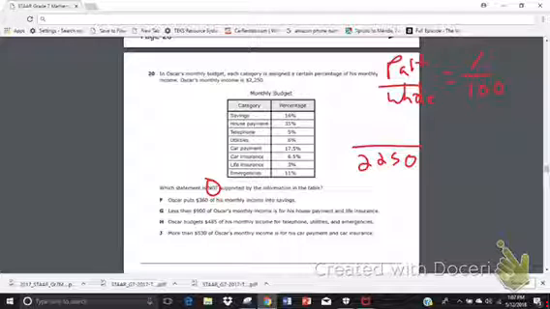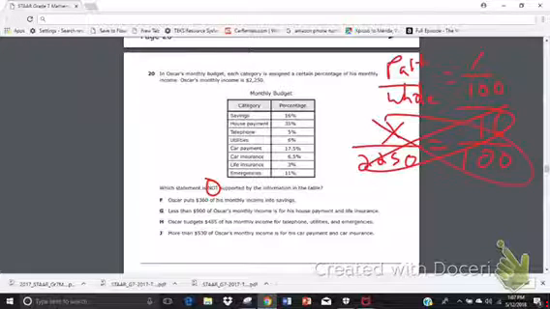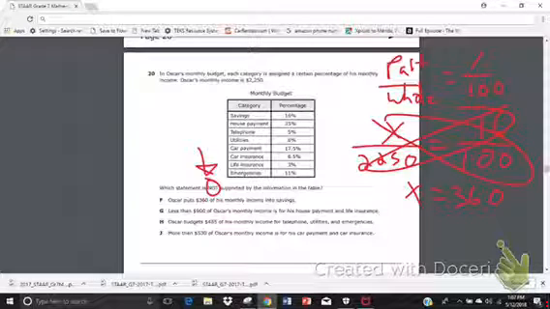That's the total. And we already have the percents. So now we're trying to find the amount, so let's focus on the savings. Looking at the table, 16% of his income is savings, so let's see how much that is. You all can cross multiply here, kiddos. When you cross multiply, yes, $360 is 16% of his income. So that is true. But the keyword there, guys, is not supported. So let's keep going here.